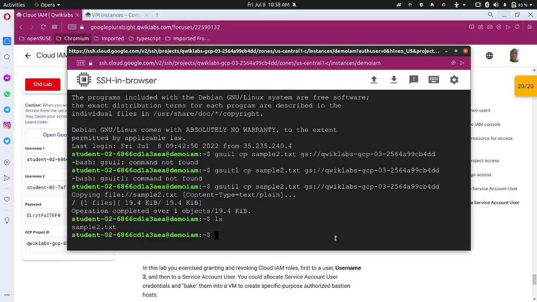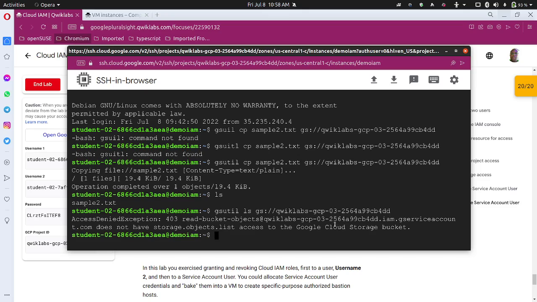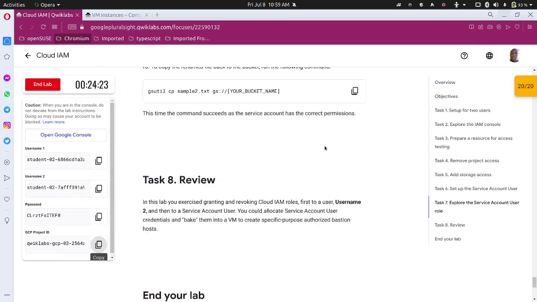If you do a gsutil ls on the bucket, you should see access denied. That's crazy. So we can actually create objects, but we can't read. If we want to create and read objects like we did previously, we need to add those two permissions. We don't have the read permissions here, so we can only push objects into that bucket, but we can't read from it. So let's close this. So we're done.